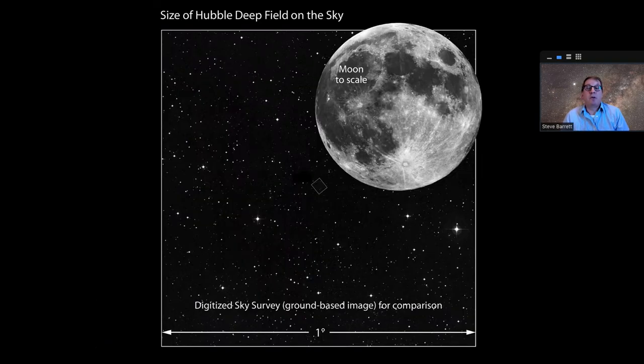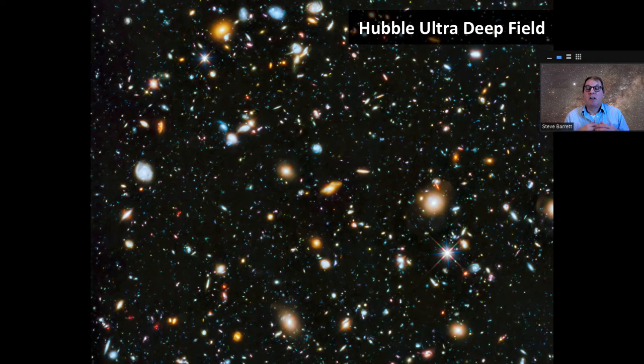And to show it's not a fluke, an image was taken in the southern hemisphere as well. This is just a reminder of the scale we're talking about. When you have a small chip and a 58-meter focal length, the field of view is indicated by that red rectangle there compared to the size of the moon, just to give it a sense of scale. A slightly longer exposure was taken in the southern hemisphere to go a little bit further back in time, a little bit further back in space, and also just to show that yes, the universe does look the same in all directions. We expect the universe to be isotropic.